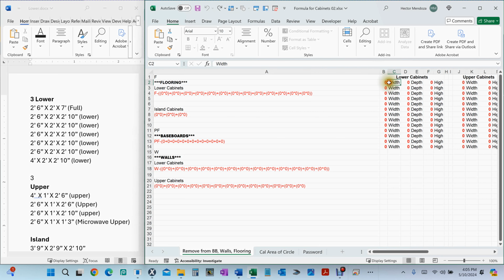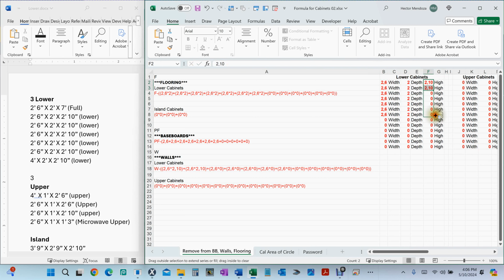When you start entering this data, you're going to come up with your own system. Right now, most of my lower cabinets are the same, so I'm going to put 2,6, 2,6. I know I have 7 cabinets, so if I go in here and add 2, 4, 6, there's 7 of them there, right? On my lower cabinets, I got 2, so I can select those and convert them all. Here most of them are 2 comma 10, which is 2 feet 10 inches. Let me do one more, 2 comma 10. In order for Xactimate to repeat it, you have to add 2 of them.